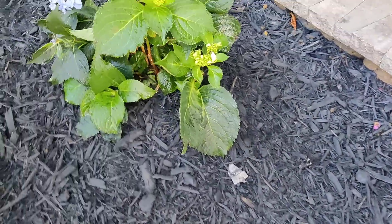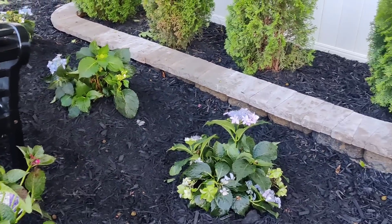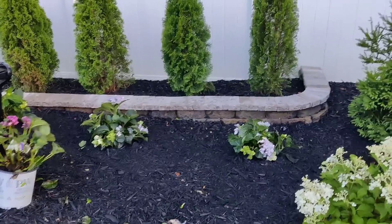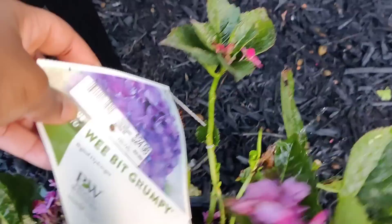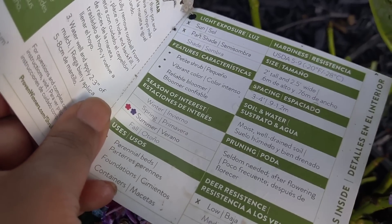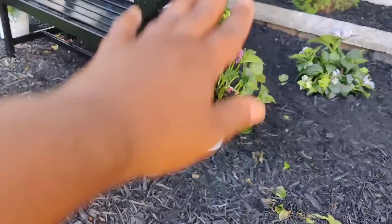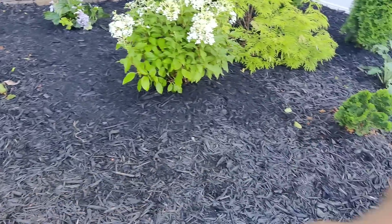This one over here has several buds still forming and getting ready to open, so I'll have plenty of blooms to enjoy for the remainder of the season. When I find a deal, I snag them and get them in the ground. The plants up front are called Wee Bit Grumpy Hydrangea, also by Proven Winners. This one grows quite small — only about 2 to 2.5 feet tall and wide, sun to part shade, zones 5 through 9. It has more of a really deep purple bloom, really pretty. I think I'd like to have those sitting up higher in some pots, and then I'll come in with some nice stepping stones, level out my bench, and fill in around the gaps.